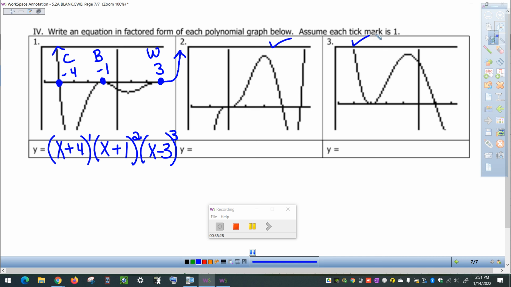All right, we have a couple minutes left here. Feel free to try the next one if you want on your own. You're going to get a chance to practice in your assignment for tonight, which is this green paper that I am going to pass out to you now.